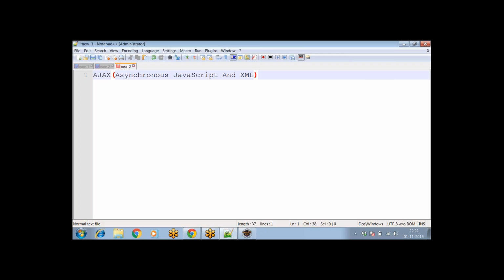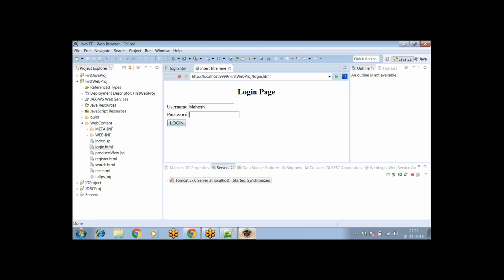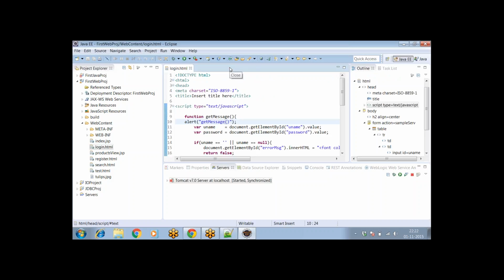You will find that handling the client side events on the server side makes the web page a lot more dynamic, I can say.